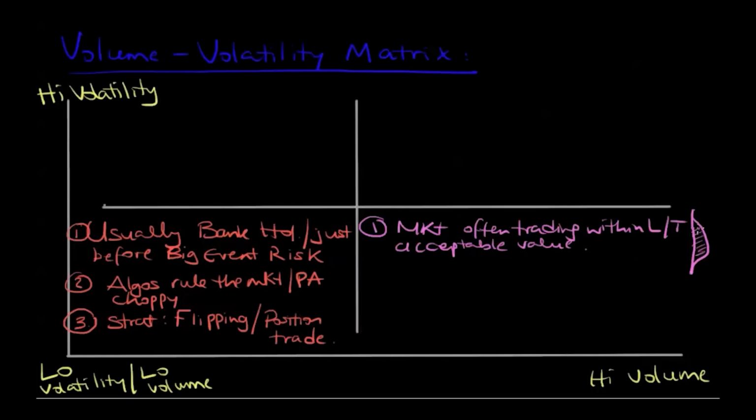You'll have these kind of range days. They don't necessarily look like that from the get-go, but you'll have maybe a move up. You won't find any buyers there. That'll kind of drift off and find a low and then sort of range in the middle for the rest of the day. So that's kind of what you'll find on these kind of days.